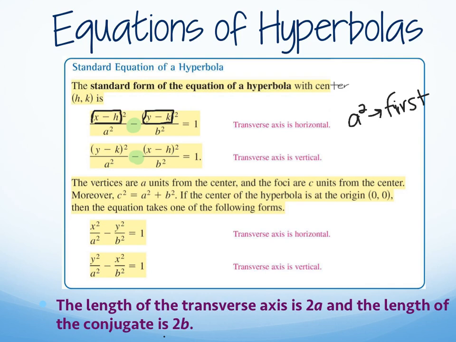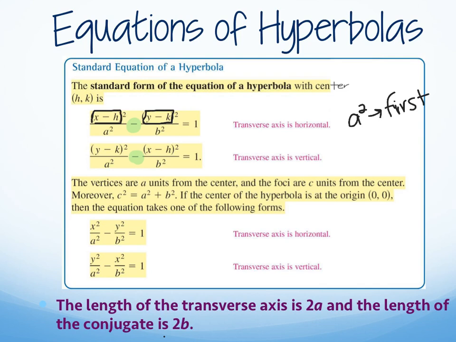Okay? So if it's X minus Y, then the A is under the X, and that is a horizontal hyperbola. If it's Y minus X, then the A is under the Y, and it's a vertical hyperbola. Okay? First, which one's first and which would be positive. Sometimes you're solving, and you'll see an example today, and the first term might actually be negative, you would reverse the order then. You would switch it so the first is always positive, and that way the first one determines which is your transverse axis.